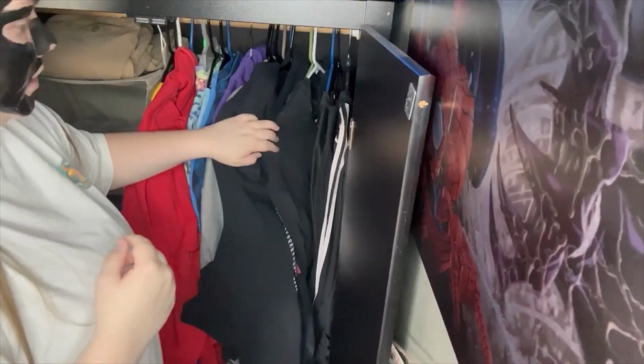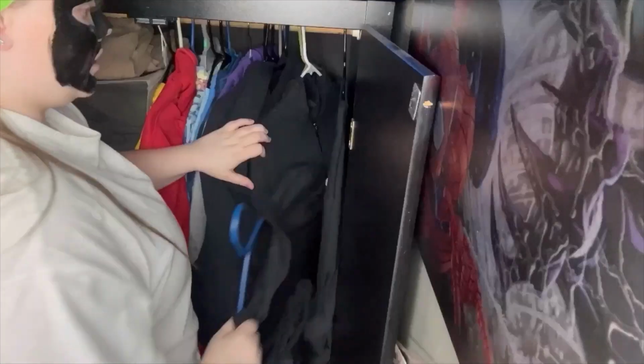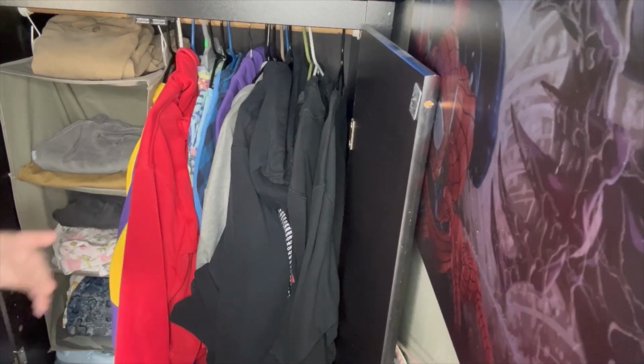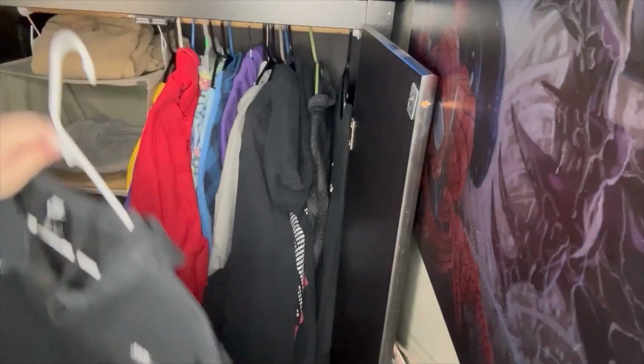We are gonna take out this one. I think same for this one. We're putting this in the bin. Connor doesn't ever wear this and it is ugly to be honest. Bought it thinking that it was long sleeve, but it wasn't. This is my jacket. I wear this all the time.